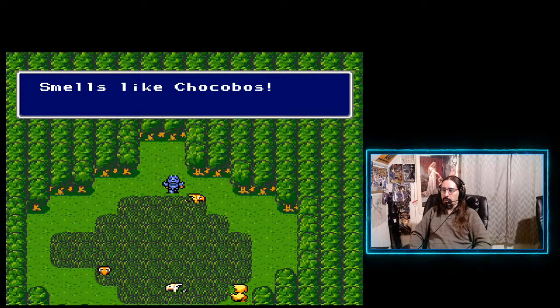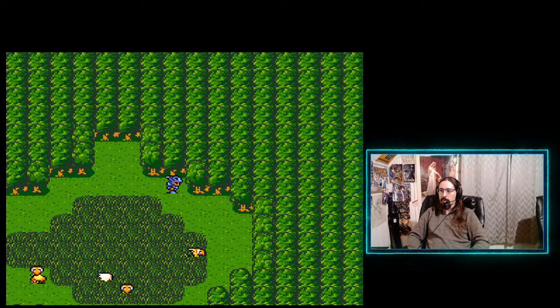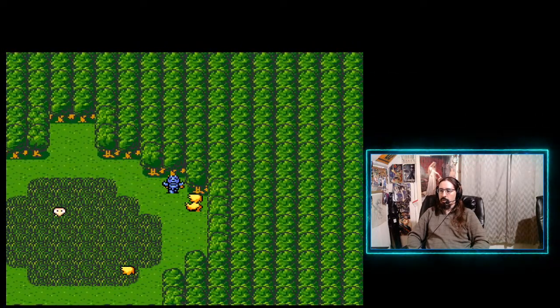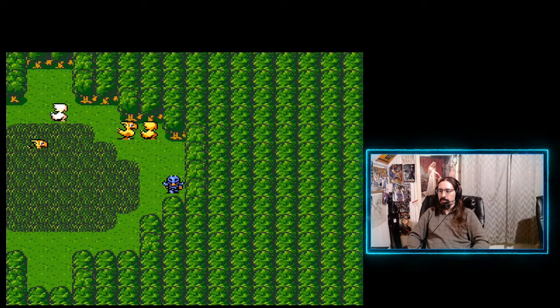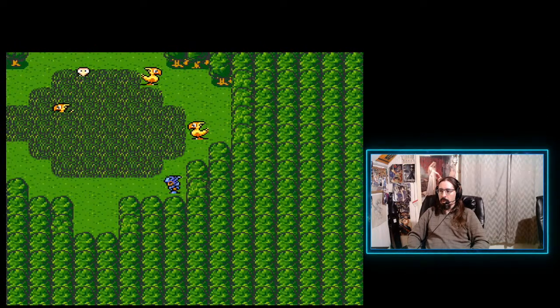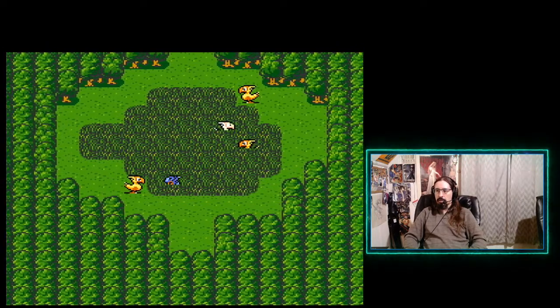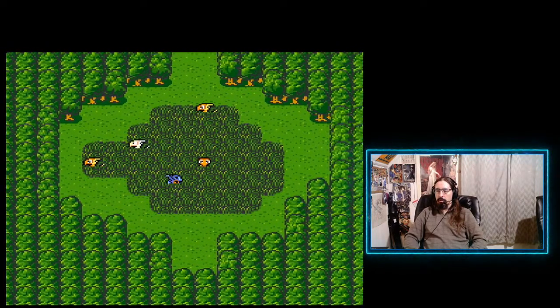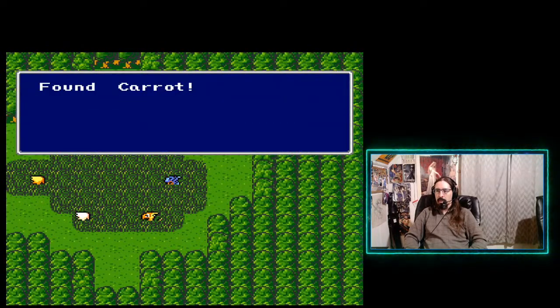Smells like Chocobos. Well, that's your cue to throw up a carrot and the Big Chocobo will appear. We do not need his services yet, though. It is still too early for that. It took me a minute to remember what comes next in this game. And honestly, I guess I shouldn't be surprised at what comes next, but I still am. Oh, there you go, found a carrot.